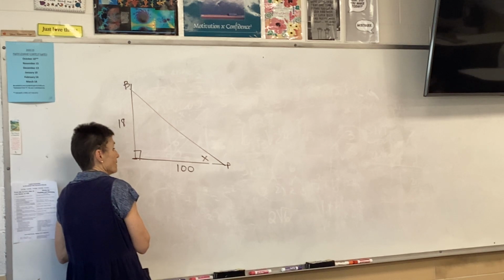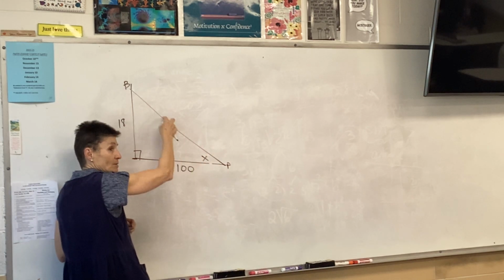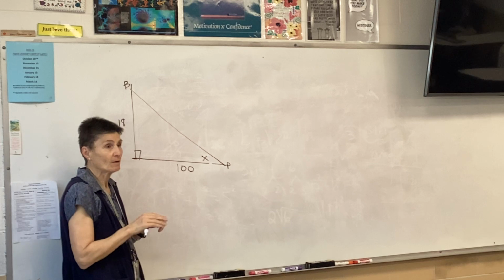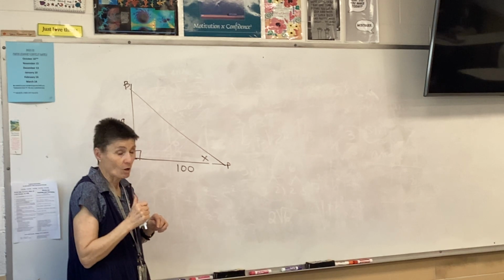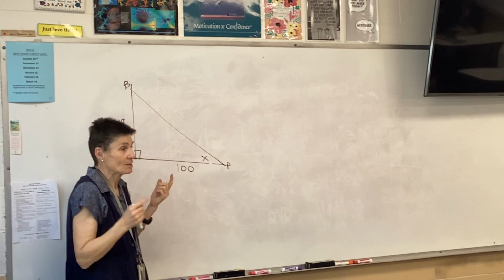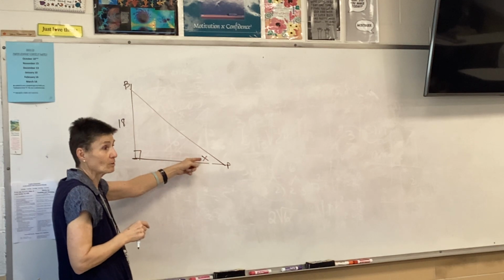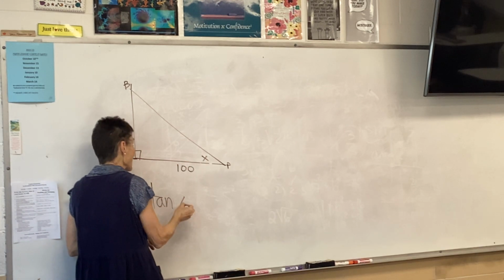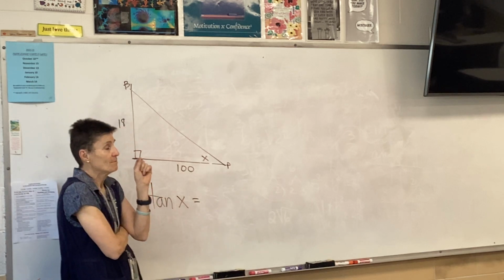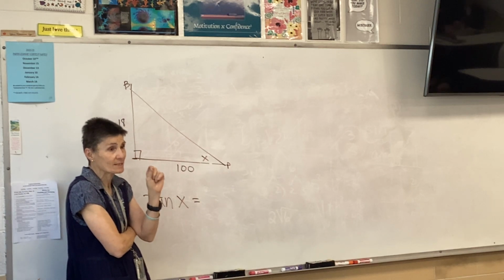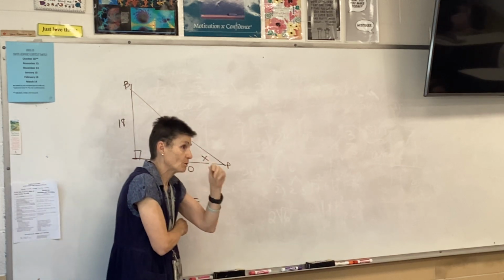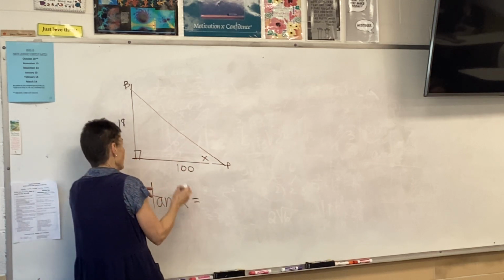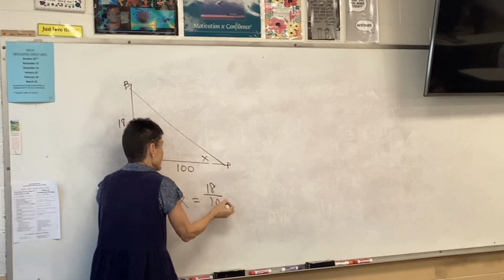Tangent. Isn't this the hypotenuse? Is it labeled? No. So the hypotenuse is out. Any function with hypotenuse is out. So what's the only one that doesn't use hypotenuse? Tangent. Opposite, adjacent. This is your angle, remember. This is your angle right here. So the tangent of the angle, remember, the angle is always hooked to the tangent. So it's tan 45 degrees, tan 96 degrees, tan whatever, right? Equals opposite side over adjacent side.